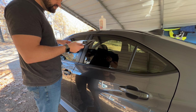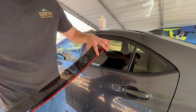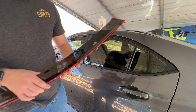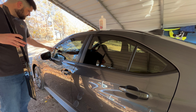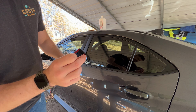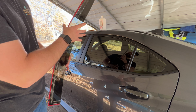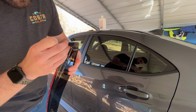So I'm going to show you the way that I like to put these on. They have the 3M adhesive tape all the way around. And where it's notched here to fit the window frames, it does have like a little pad of cushioning, which is nice. It kind of just keeps you from tearing things up. Same thing here on the front where it drops down on that front end. So on this one, I'm going to take this bottom corner off just because this is a really tiny segment. So we'll go ahead and take that entire one off, okay? And on this side, we're going to get just this bottom corner here.